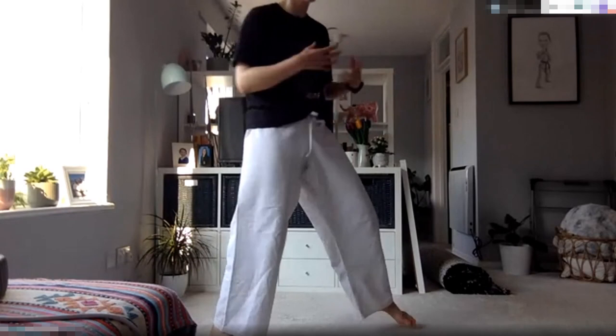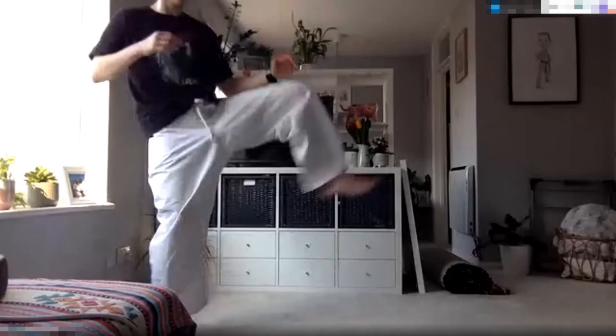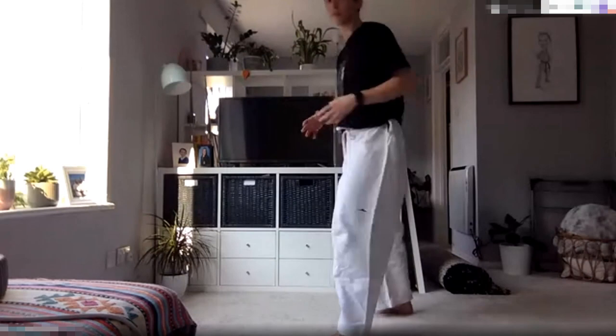Of course, this all depends on how close my opponent is. If my opponent is too close, maybe I've got to move my back leg as well. If they're just the right distance, maybe I only need to move the front one. If they're a little bit closer to me, maybe I need to move the back. So I don't mind which way you want to do it. The count won't be crazy fast, so you can do some of either, moving both legs or just moving one leg. Everyone is in left leg stance, and we're all gonna move back with the left leg kick, mae geri chudan with the left. Ichi.